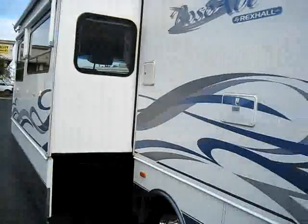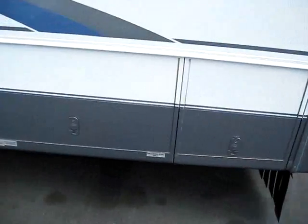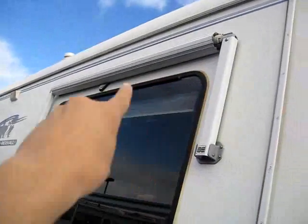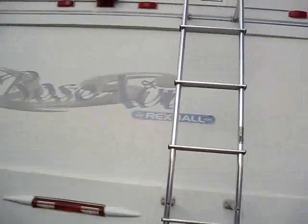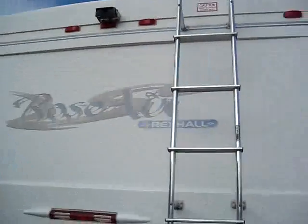Not only that, the slide toppers are going to help keep rain off so that if you bring the slide in at a bit of an angle, you're not going to have water run right into your coach. You've also got a water heater, a big generator. All these have aluminum tops, which saves your vinyl from getting eaten by the sun. And you do have a roof rack, ladder, and backup camera.